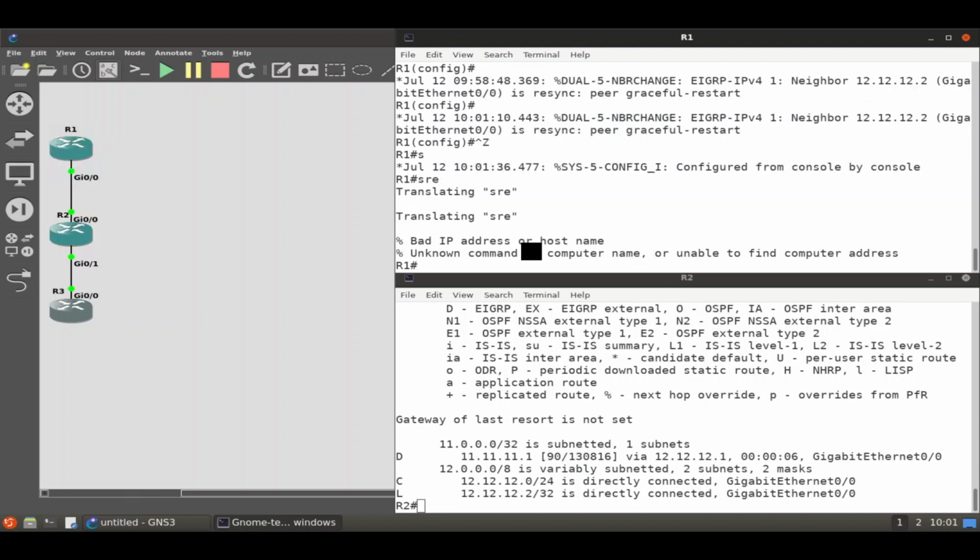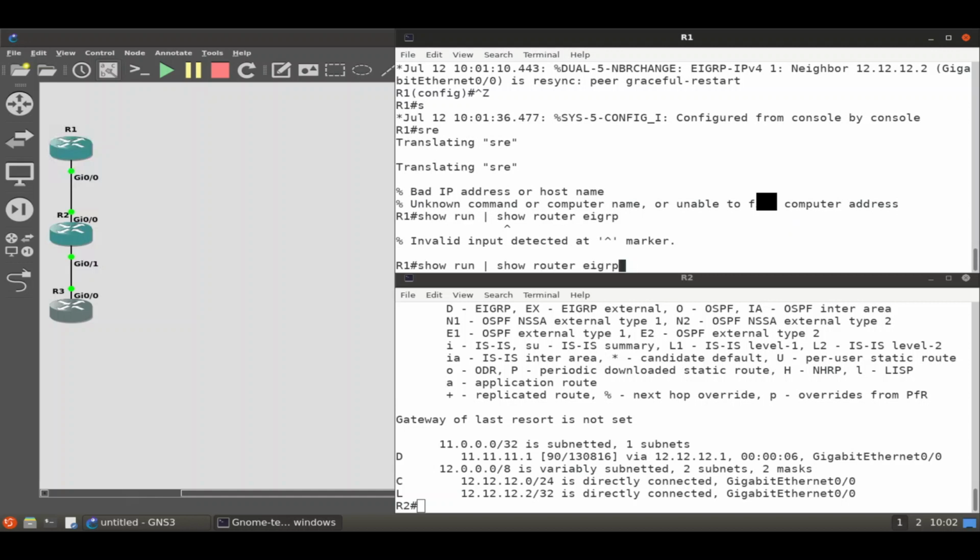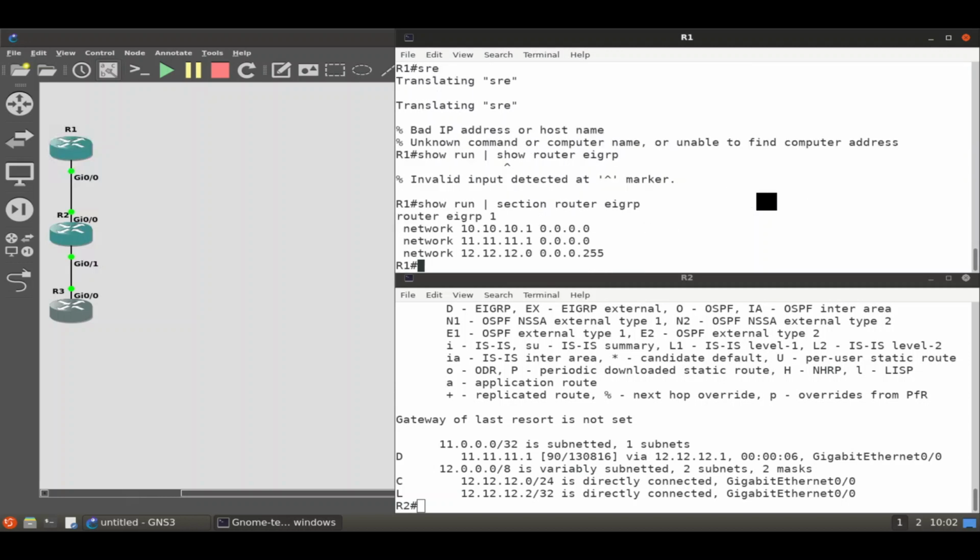So if we do a show, and this is why I like the aliases, because there's just so much less typing. Even though here you could just do SRE, the command would be like this: show run section router EIGRP, in which you could achieve the same thing.